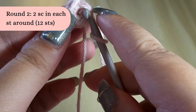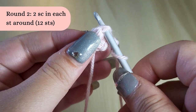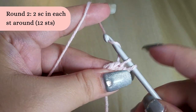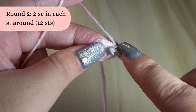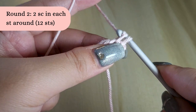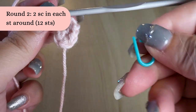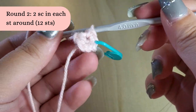Round 2. Do 2 single crochet in each stitch 6 times. We will end up with 12 stitches at the end of the round. Now we are increasing to make the round shape. Grab your stitch marker to mark the first stitch in the round. Honestly, this is really important and makes things a lot easier. I will show you why in a bit once we reach the end of the round.